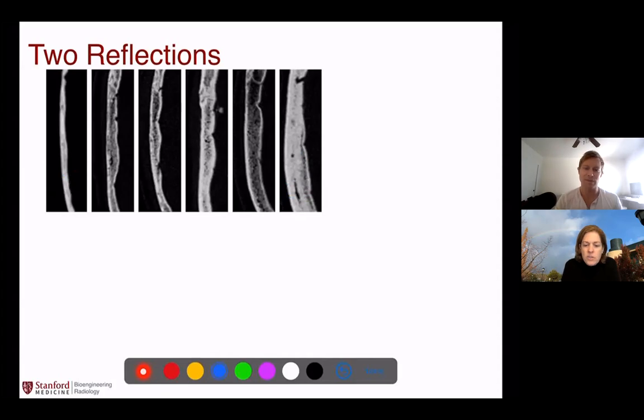And then you see these others. So this one right here is very thick, but it's got a cortical bone layer, a lot of trabecular bone, and then a cortical bone layer. Okay, so in other words, there's a lot of variability in here. And I'm going to tell you a little bit more about why that's important. But before I get there, let me just point out the other point we were talking about, which is the shape.